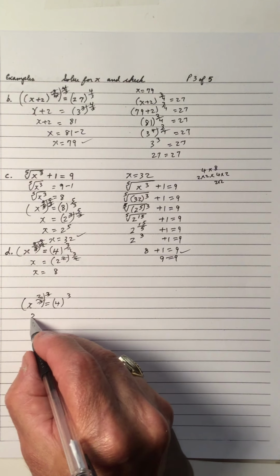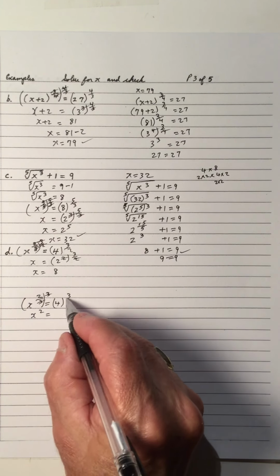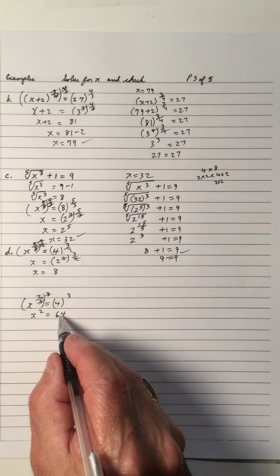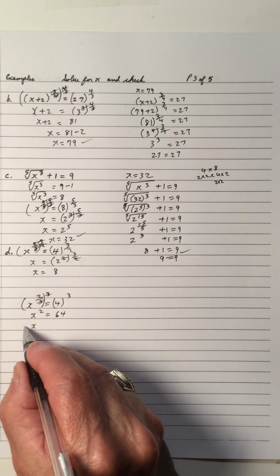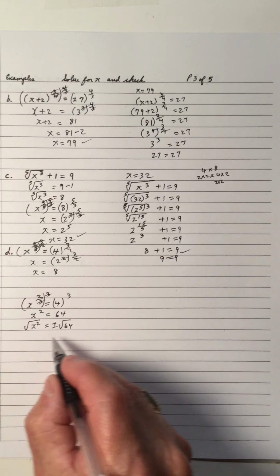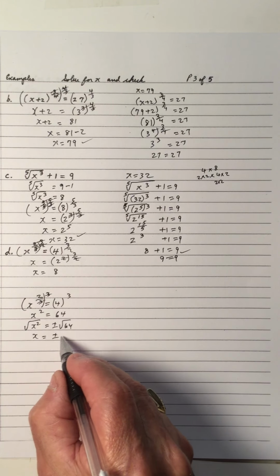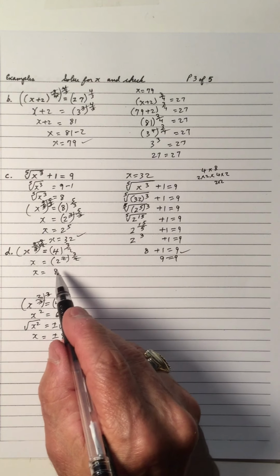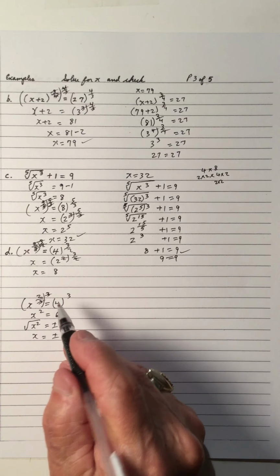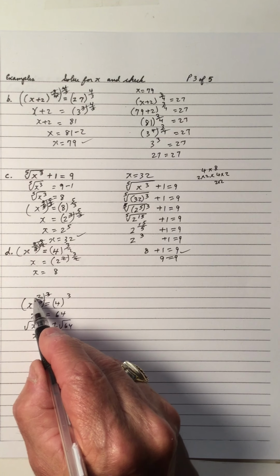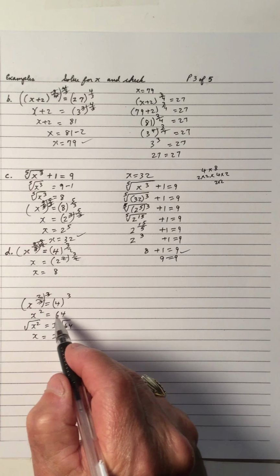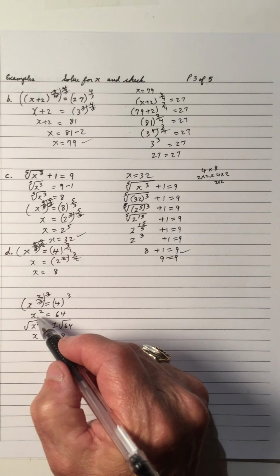So the 3's cancel out, so I get x squared equals 4 cubed, which is 64. So that means that x squared is 64. The square root of x squared is plus or minus the square root of 64. So x is equal to plus or minus 8. That means instead of just having an 8 for the answer, which I have this way, I also have a negative 8. So I've got to be very cognizant of this even power here, because you're squaring a number. So what number squared gives you 64? That's 8 or negative 8.